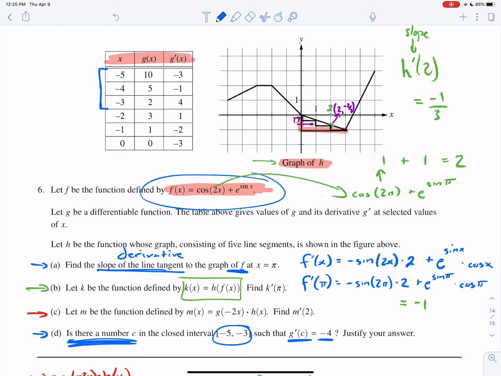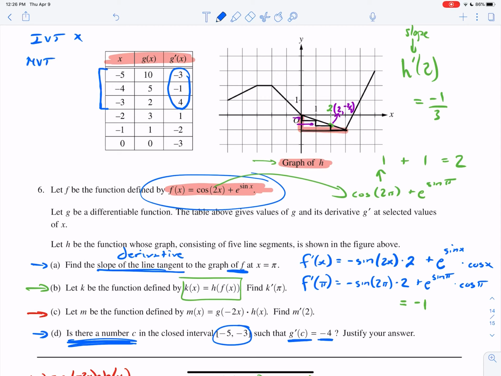A lot of people would take a look at g prime itself, and g prime is traveling from negative 3 to negative 1 to 4. So right away, people think there's no way that it's guaranteed to hit negative 4 according to IVT. Here, IVT is not guaranteed because of the way that it's traveling. There's no possible way to guarantee that it'll hit negative 4. But is it possible if we look at it through the lens of MVT?